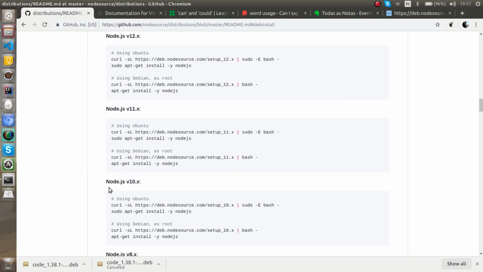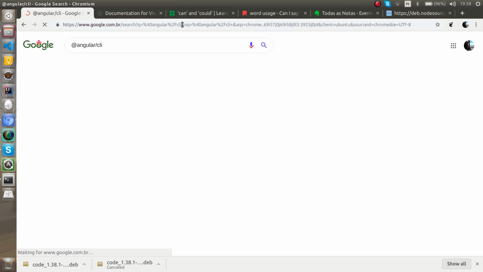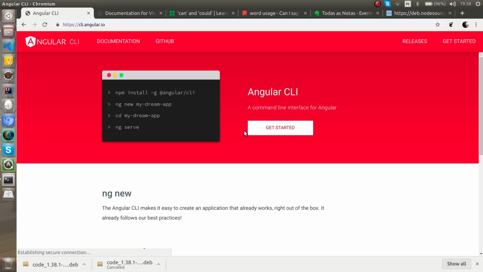So with Node 10.x installed, we're going to install the Angular CLI. Angular CLI is a tool that has many powers. And the first and most important is to create an Angular app like this.